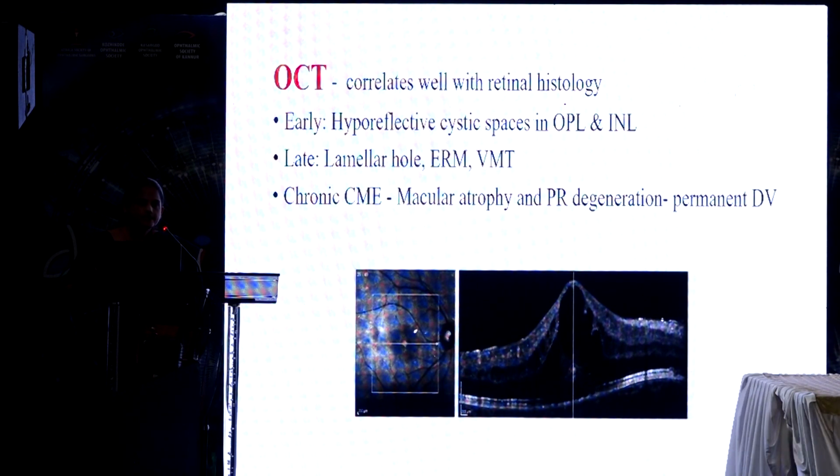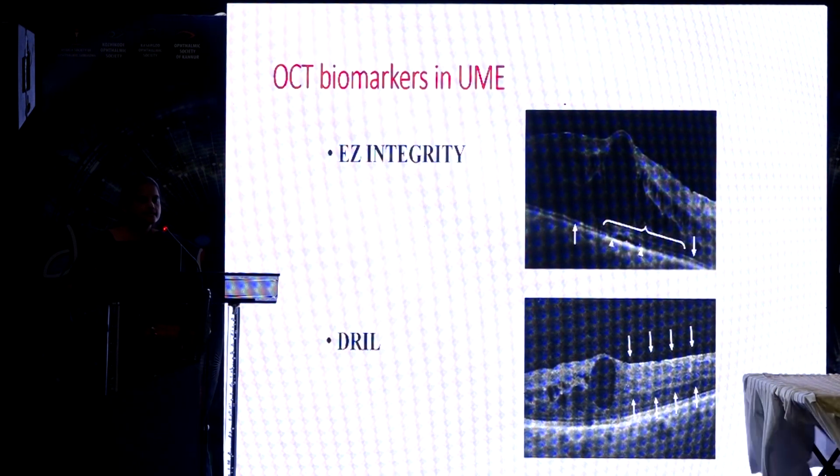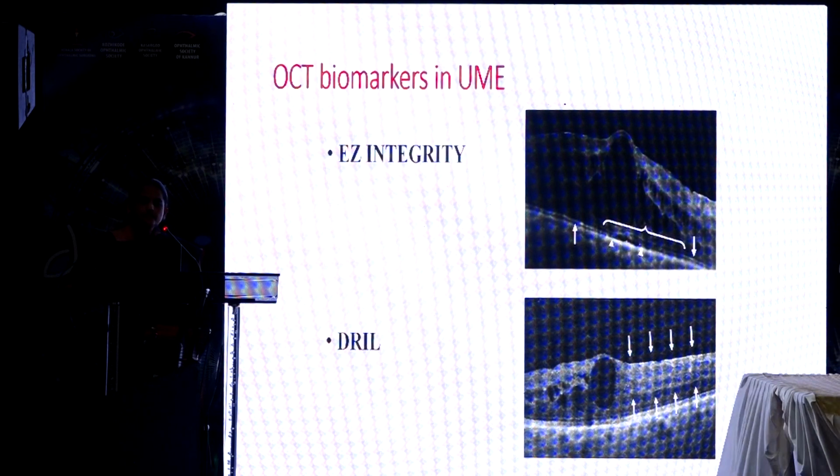Optical coherence tomography is a non-invasive procedure we usually order in all cases of CME. The importance is that it is very helpful to pick up even the subclinical case of cystoid macular edema. It helps to assess the visual potential of the patient by ruling out macular complications, especially chronic complications like lamellar hole, ERM, or VMT. Some of the biomarkers described in uveitic macular edema include integrity of the ellipsoid zone.